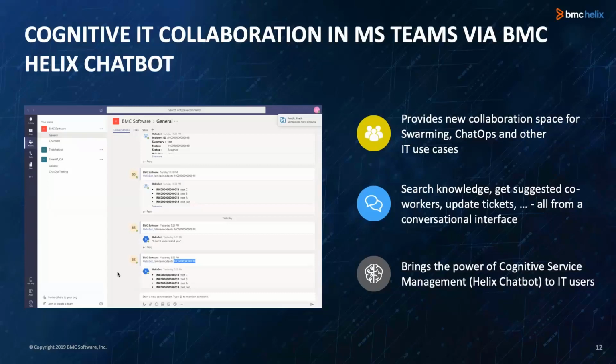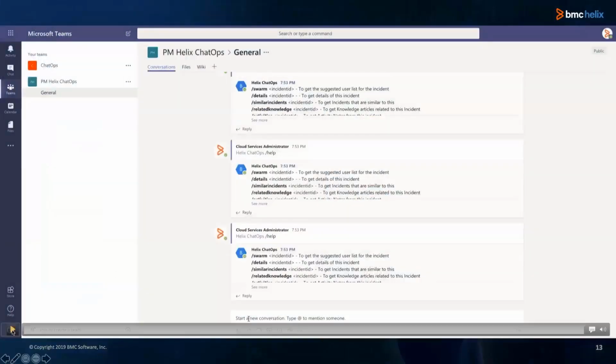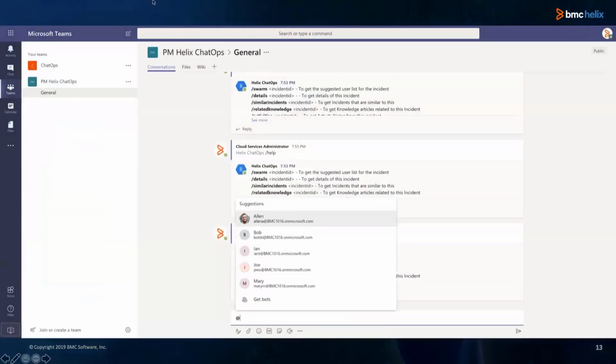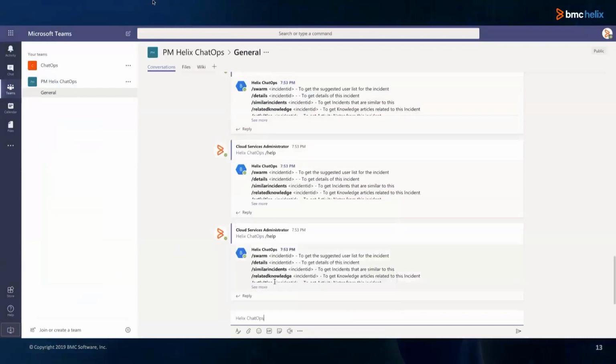And to some extent, it's another support of our omni-channel strategy. Now, when we talk about omni-channel, we often talk about business users and giving them the option to work in different UIs. But here we are starting our omni-channel strategy also for the IT users, right? So let me start this, and I use a recording here, and that just makes it a little bit easier. So ultimately what you do here, we're in MS Teams now.